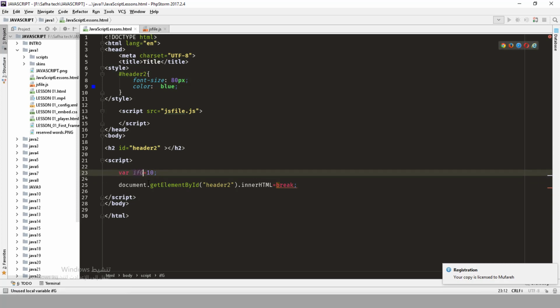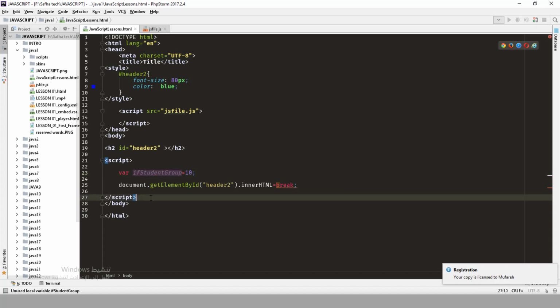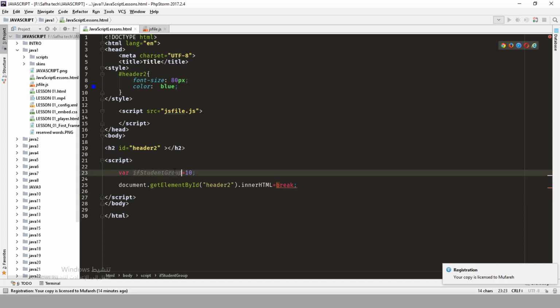But if I say, for example, ifGroup, or if we have many groups, ifStudentGroup, I will know that this variable is about the condition of the student group, so it will be easy.